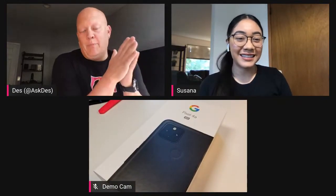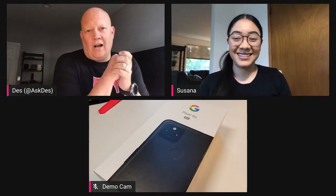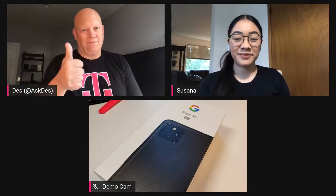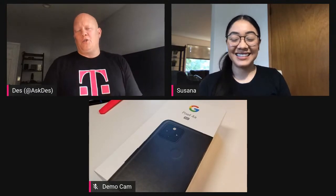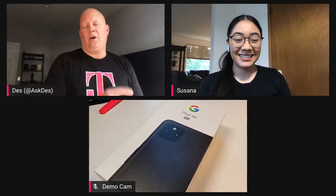Okay, specs. So let's talk about the Pixel 4a 5G, and then let's talk, if we can, about the specs of what we know about a Pixel 5. It's already been confirmed T-Mobile's not carrying Pixel 5. It is certified for use on our network, so if you get a Pixel 5, you can bring it to T-Mobile. Testing and validation, all that good stuff's working. We're just not selling it, and maybe you'll come to your own conclusion as to why once we get done with this unboxing.